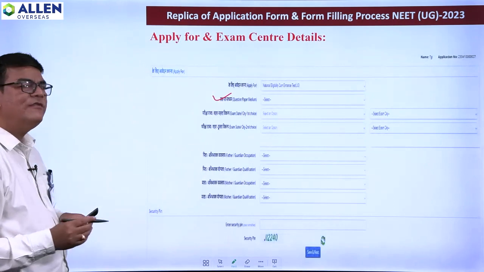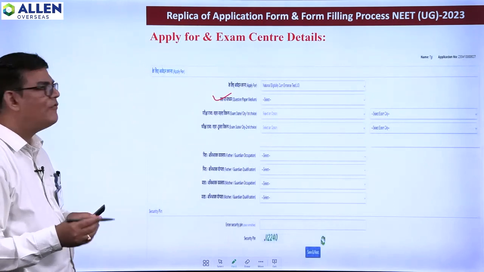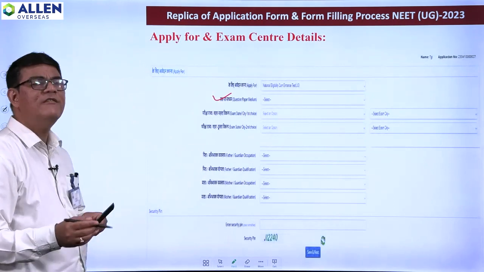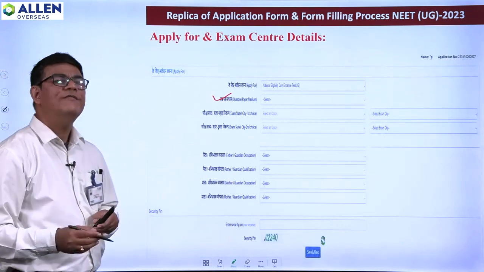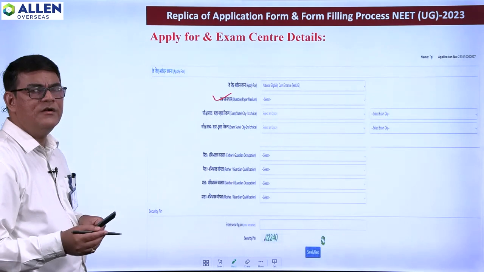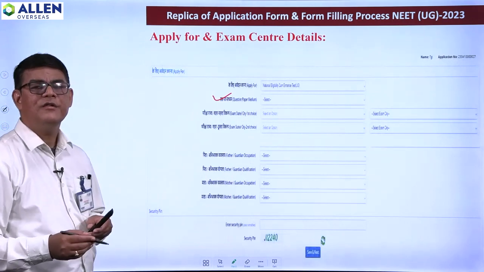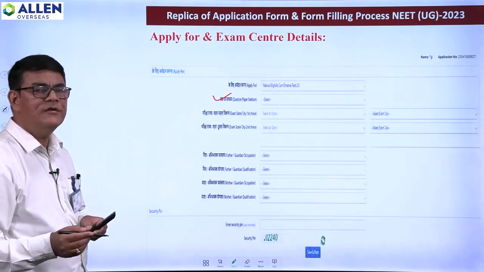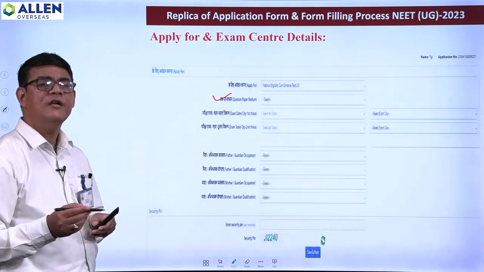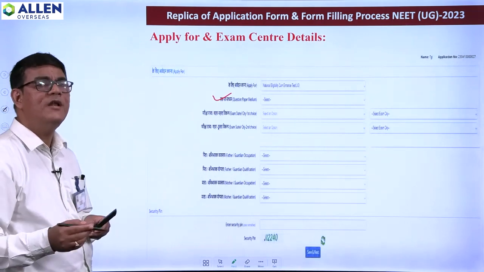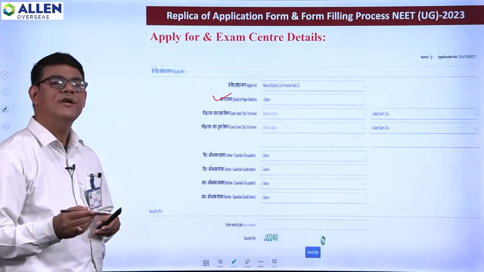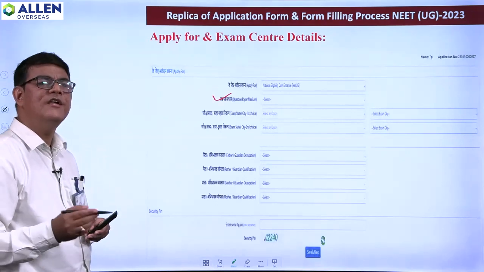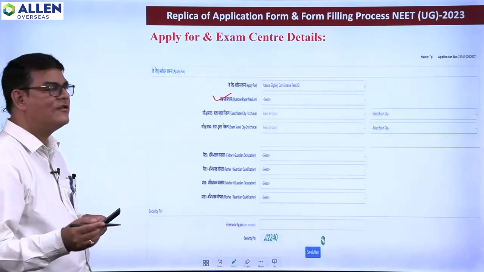Medium of question paper is very important because the question paper is provided in the same language whichever you opt for. But as far as regional languages are concerned, in case a student opts for Tamil, then he gets the question paper in Tamil, English, as well as Hindi. In case a student opts for Hindi, then he gets English and Hindi translation.